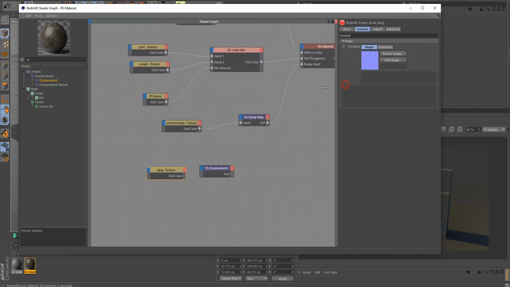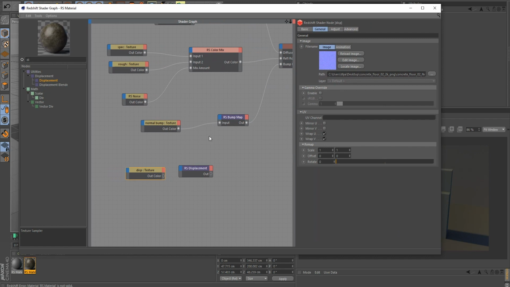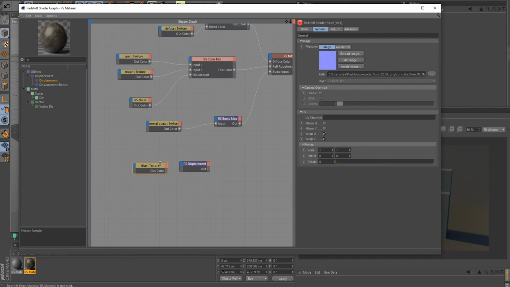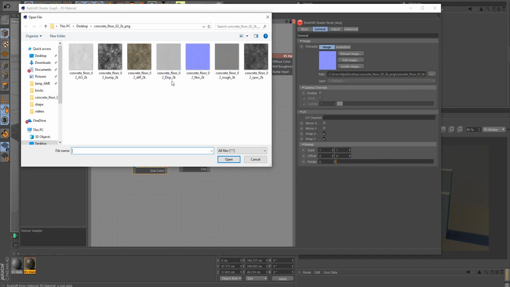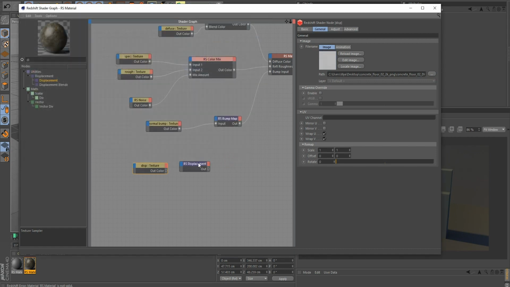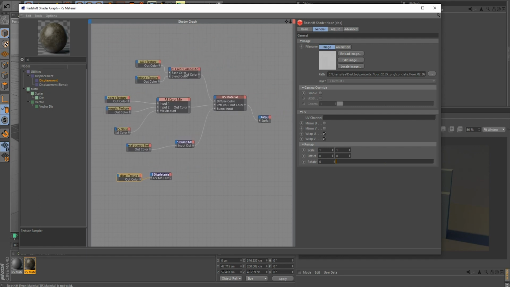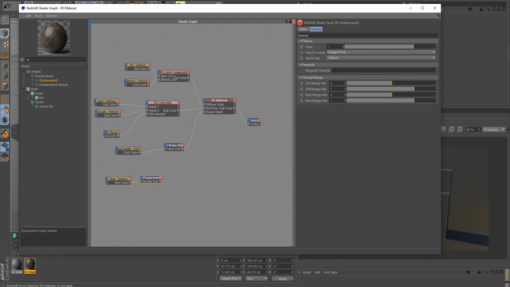They should really update the shader graph. It's kind of outdated. I don't know. It looks kind of bad. Anyway, let's click on here and change it from normal to displacement. And displacement goes in here just like this. Texture map. And then after that, it goes all the way to output displacement.